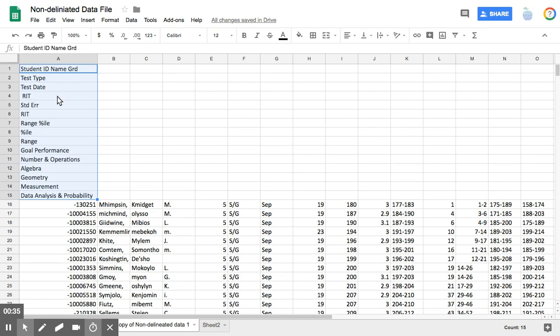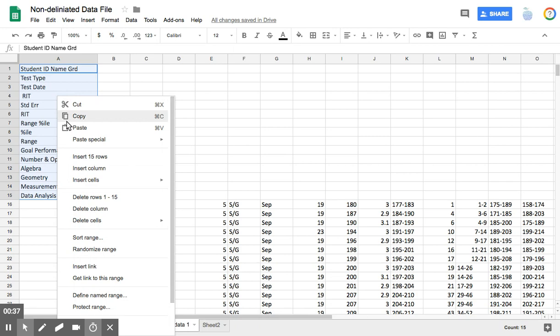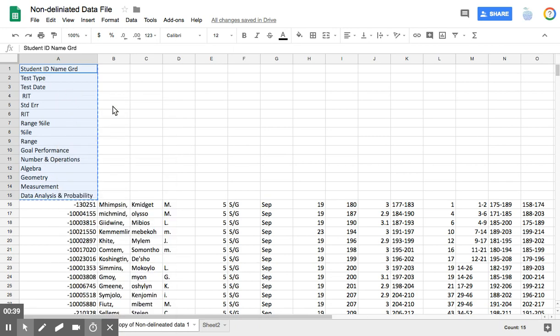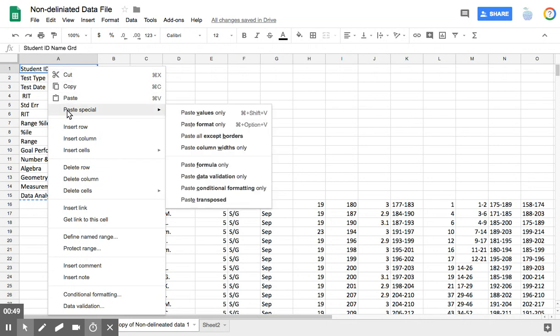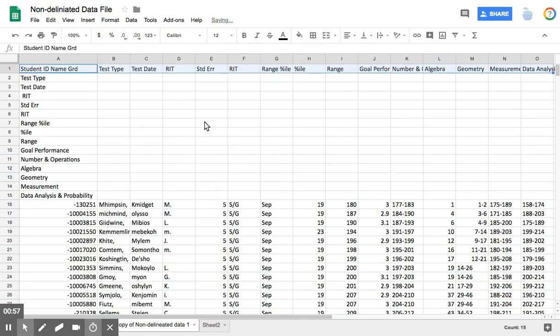in the horizontal switch. And then I'm going to right click on it and I'm going to cut it. Then I have to click off of the highlight and just select the one cell where I want it to begin. I'm going to right click in that cell and I'm going to skip over paste and I'm going to go to paste special. And the last option is paste transposed. When I choose that, it transposes it to horizontal instead of vertical.